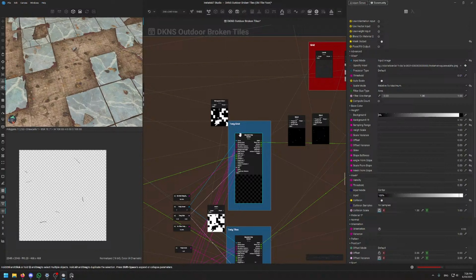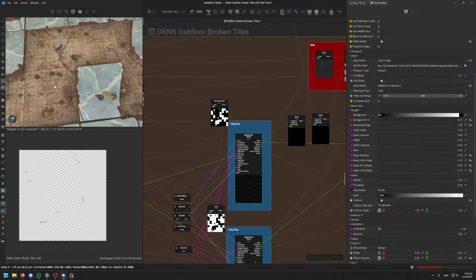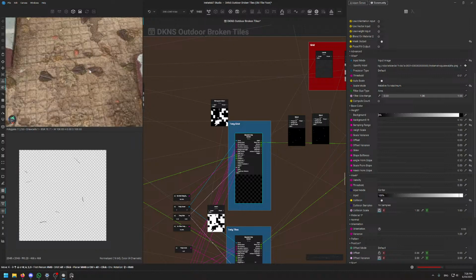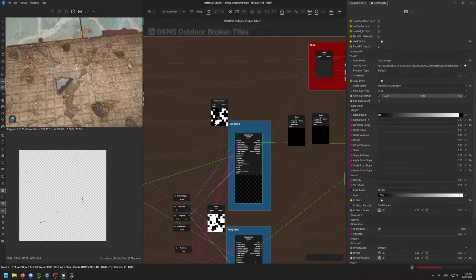And maybe some of them are lower and some of them are higher. So the height scale variance will help you with that. There's also an offset variance. Again, this will help you, and I use that for the leaves a bit because if you just scatter everything on a single level, it will look as if the leaves are intersecting. You want them to be sort of layered, to be on top of each other. So that will help you with that.